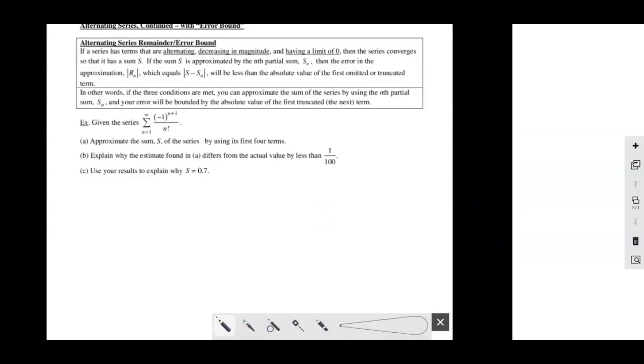Whenever I make an approximation, whenever I have a partial sum, it's going to have an error because you have all of those terms in the tail that you're omitting. But the first term in the tail, the size of it is bigger than all of the terms in the tail by themselves. So just the absolute value, the size of that first omitted term, that's all you need to look at. If I add the first 5 terms together, the maximum error is just the size of the 6th term, right? Just the 6th term by itself.